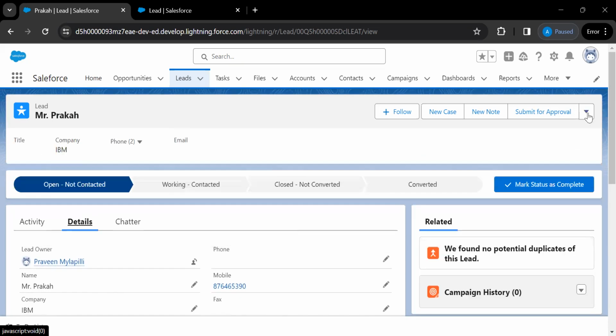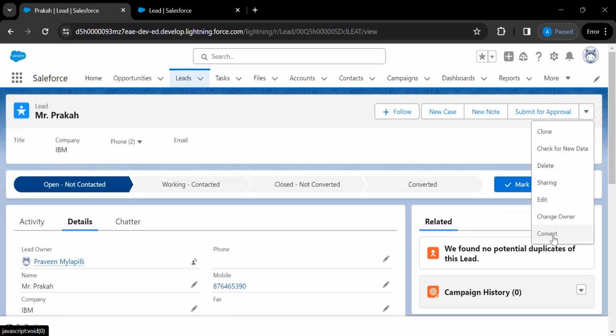So when I convert this lead, like when do we convert? When we get in touch with this particular lead, we call him or email him and we will have some discussion, and post that when we think of this lead as a prospect, like we might feel this lead will be doing business with us, then we will be converting it.